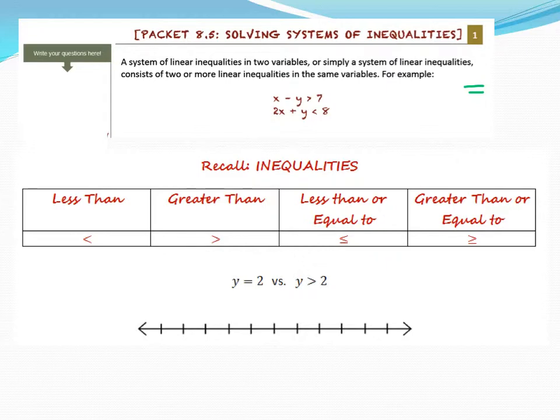But what we have to do first is take a look back and revisit what an inequality means. Now, a system of inequalities, again, is still going to have two inequalities with x and y. The only difference is that we're not going to have an equal sign. Instead, we're going to have our inequality sign. So let's look back at some of the inequalities that we discussed back in chapter 3. There are 4 inequalities that we have: less than, greater than, less than or equal to, or greater than or equal to.